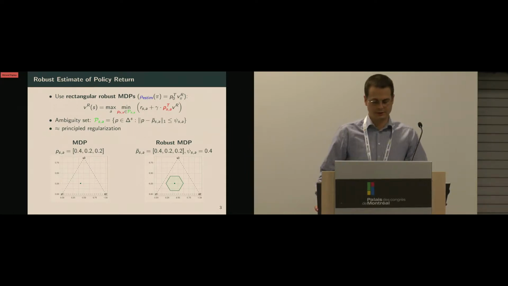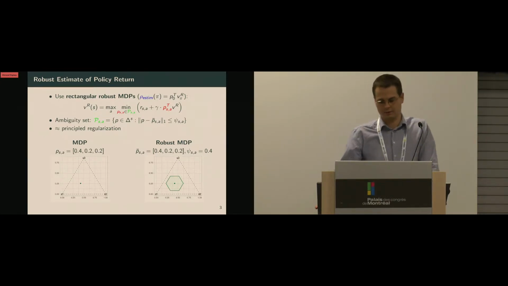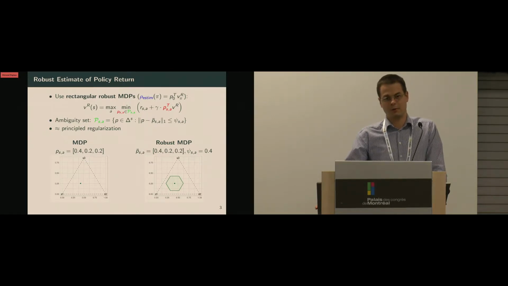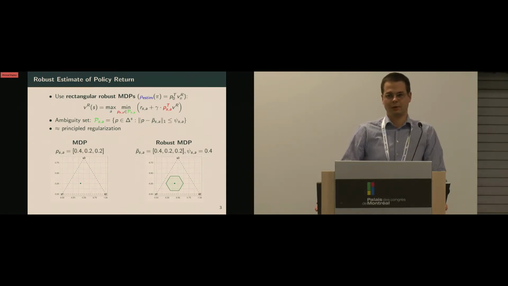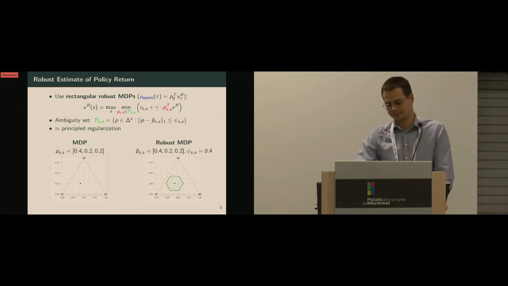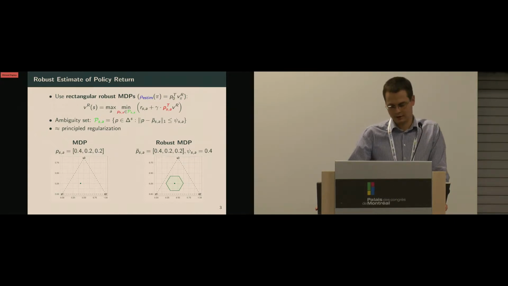So how do we construct such an estimate? One convenient way is to use robust MDPs. Robust MDPs are very similar to regular Markov decision processes, except instead of a single transition probability, we are given a set of plausible transition probabilities, and then we look for a solution that's good with respect to the worst case realization of a transition probability within this plausible set. The plausible set is usually called an ambiguity set. On the bottom of the left-hand side, you see the projected simplex of a transition probability from a single state and action in a regular MDP. On the right-hand side, you can see the ambiguity set for a robust MDP. I should also mention that robustness is generally very similar to doing regularization in machine learning.